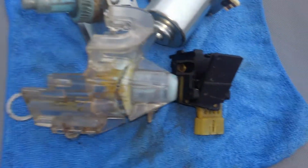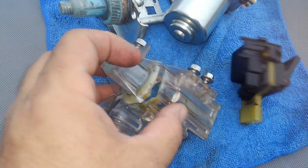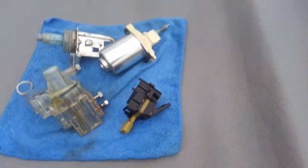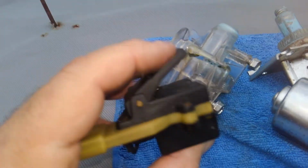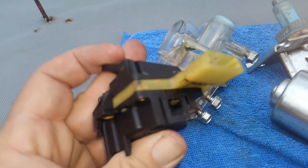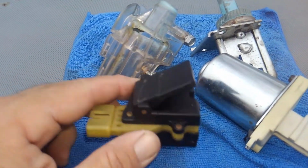But it's just something interesting that you saw in a lot of cars back then, and nowadays you just don't run across it very often. I think I did see maybe Audi might still make trunk latch pull downs, but I'm pretty sure that all the US manufacturers have stopped doing this. And of course this is the micro switch that when you bring it down, it sits down on top of there and activates the electrical connector. So pretty cool stuff, something that's kind of gone the way of the dodo bird, like hood ornaments and some of the other things you see on older cars.